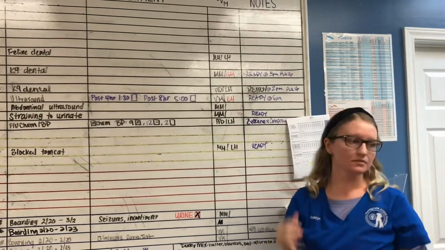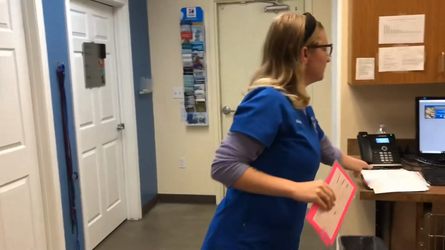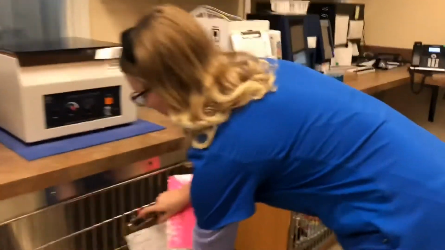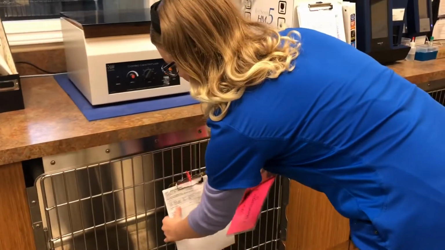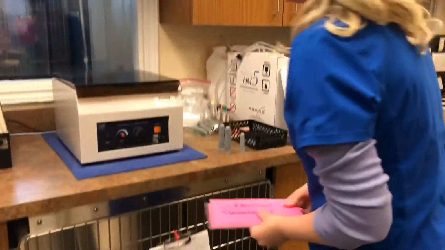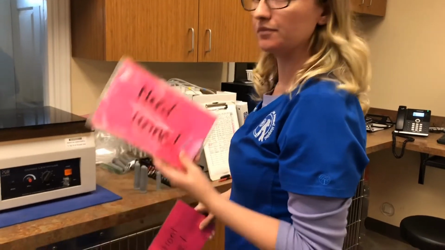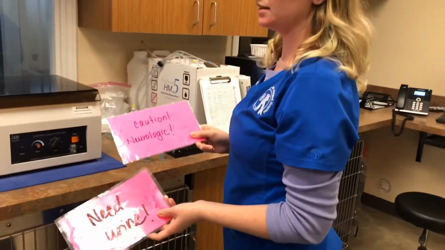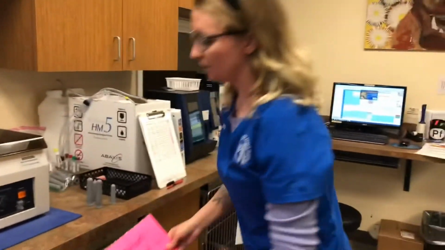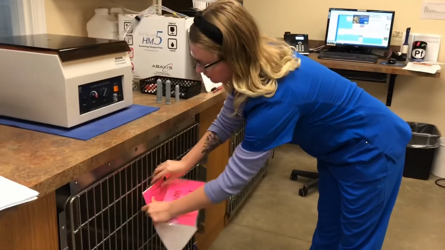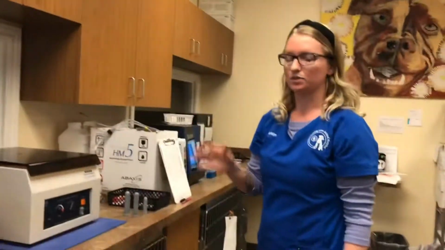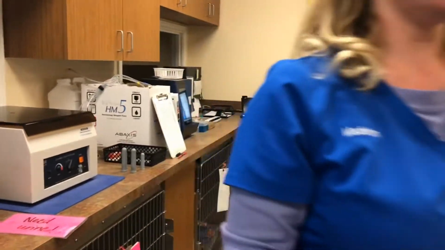We would also take the same admission form and we would put it on their kennel so that we know where our patient is and what they're here for, so it would say dental. We also have little cards that we can erase and write new things on, like caution cards, or if we need samples to be obtained, we can add those to the kennel so that the whole staff is aware. Moving on.